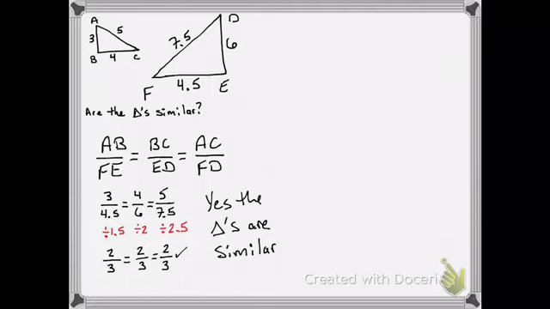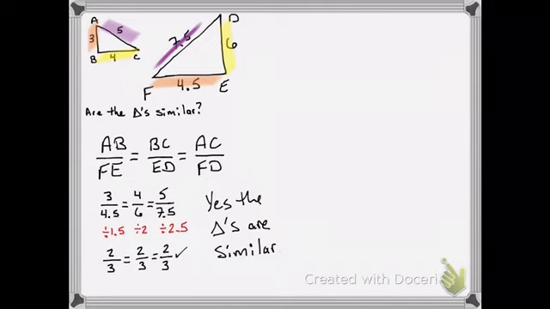Now, which angle matches up with which? Well, if we look at how these triangles are oriented, since the smallest side here and the smallest side is here, if we go to the next biggest side, I'll do that in yellow, it's going to go like this, and then the third biggest side, or just the biggest side, would be this and this.